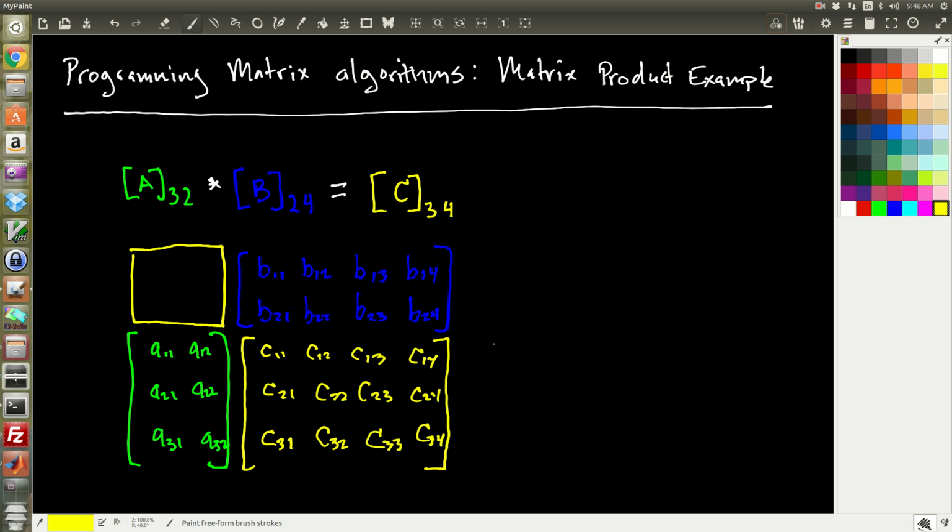Alright, so let's just talk about this. If I want to calculate the matrix product of A and B, I'm going to write down the algorithm for matrix multiplication in words.